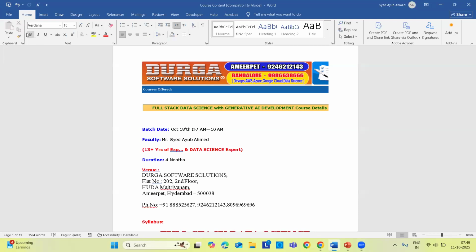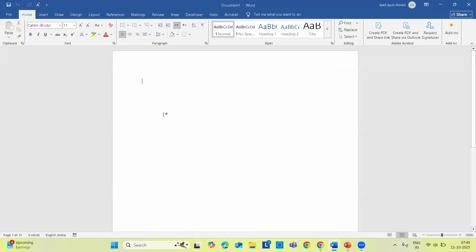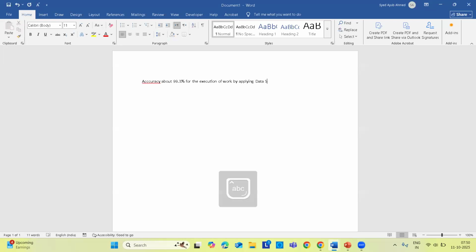I'll just take a blank sheet so that you can understand. There will be accuracy of about 99.5%, or 3% error in some cases, for the execution of code by applying data science and AI principles.